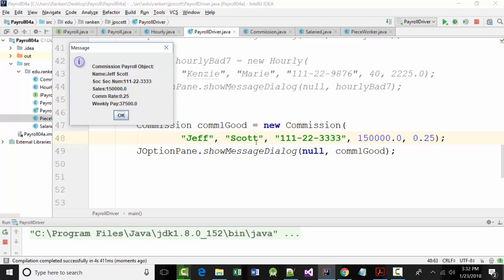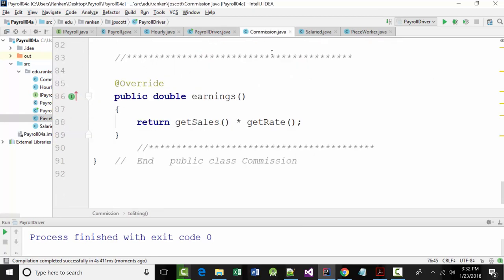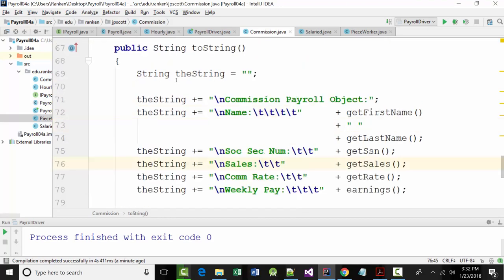All right? The last thing I want to tell you is if everybody just stop typing just for a second and look up on the screen, okay? The two that we've created so far, all right? I'll just use commission because it'll work just fine. Brady made a good point before. All these \T's, none of them are working, because the JOptionPane doesn't recognize the \T. So you really could remove all of them if you want to. Now, the reason I'm saying that is please look up on the screen again.